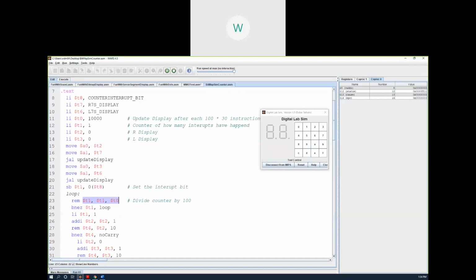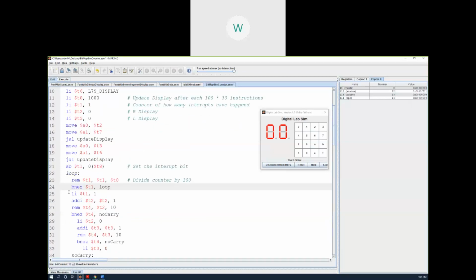T0 is 1,000, and that's way too slow right now, so I'm going to change it to 10,000. I'm going to change it to 1,000. So it divides T1 by T0, and if it's not time, then it jumps back to loop.